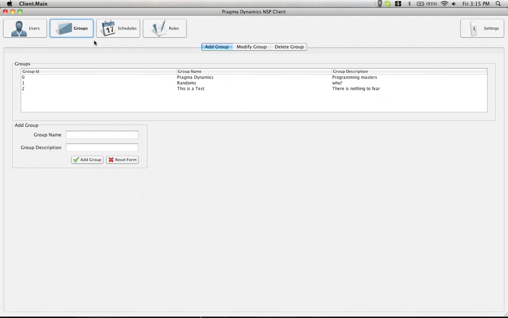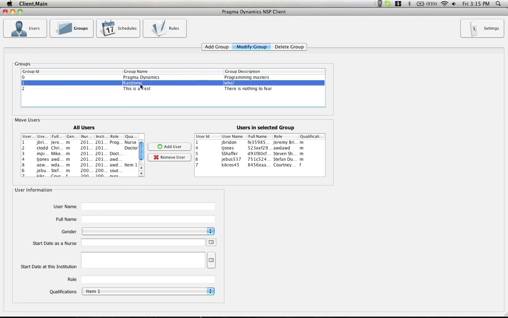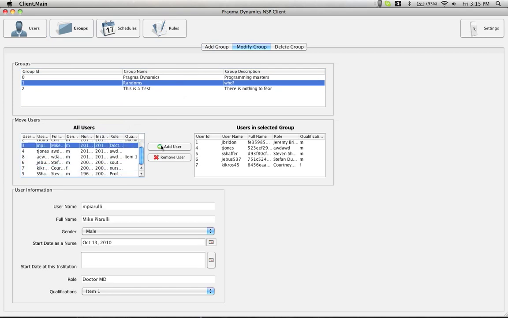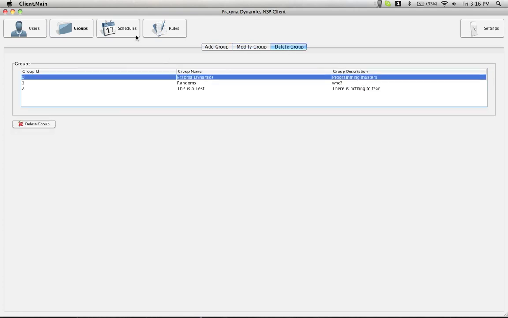From there, users can be organized as a set of groups. Creating a group is as simple as putting in a group name and a group description. To modify them, just select a group. You'll see that I selected the group name called Randoms. And all you have to do is select a user on the left, hit the Add User button, and it gets added to the right pane. You could also view some of the user's information below. That way it's easier to identify which users, and you might be using this to segregate groups into certain levels of education, or create groups with a certain level of qualifications or requirements. It's up to the administrator to choose that. And of course, every time you add a group, you also have the ability to delete that group.